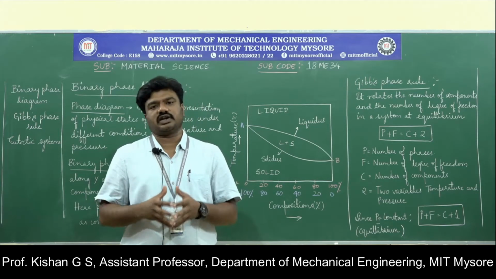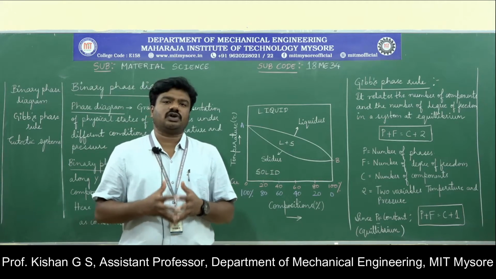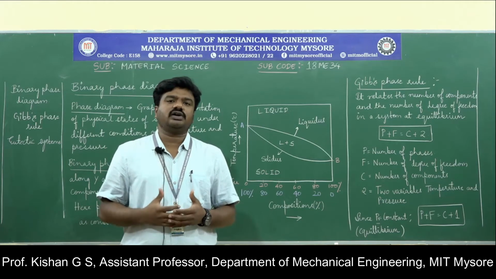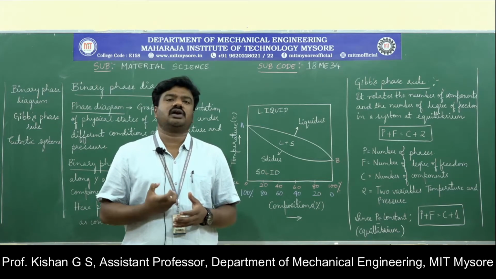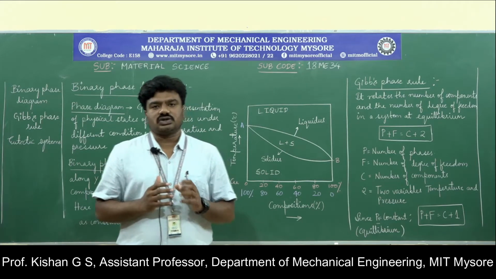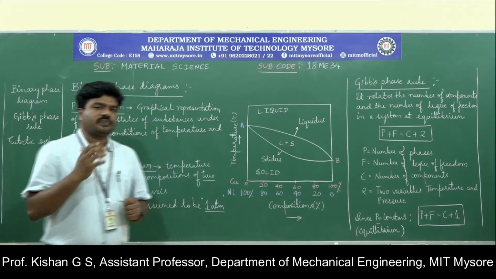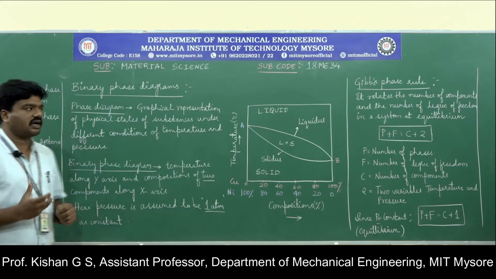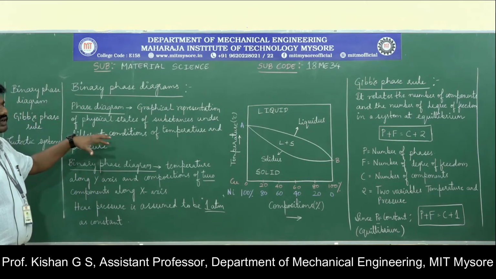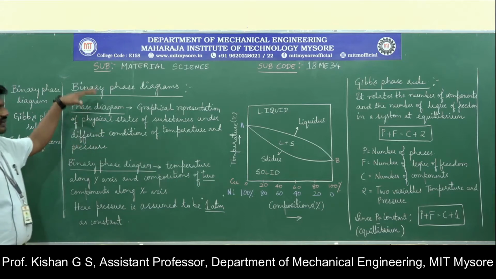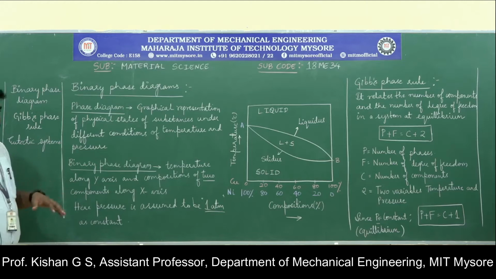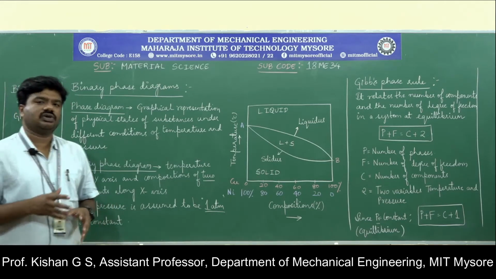as for composite materials. Considering the concept of alloy, we are going to consider the combination of various materials and understand the behavior of the material at certain parameters under certain conditions of combination. In such a case, we have specific topics to be considered in the study, the first one being the binary phase diagram. So in this class, we are going to study the concept of binary phase diagram, Gibbs phase rule and eutectic systems. These are related to the combination of components.